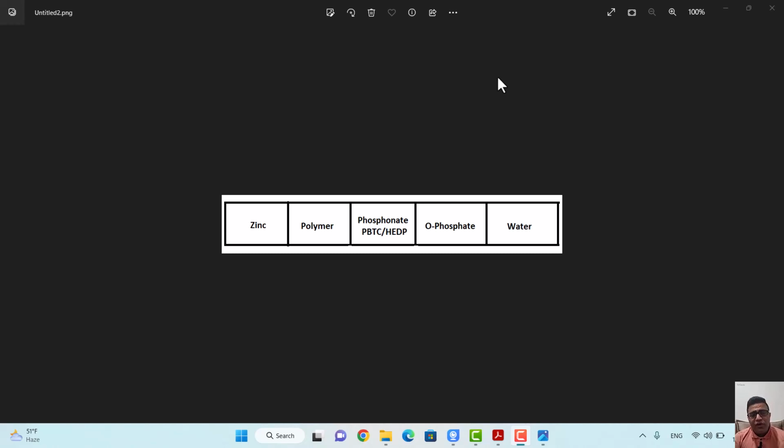But sometimes I've seen some manufacturers use a combination of HTTP and PBTC as phosphonates. So for this component, when the level of chlorine in cooling water is high, we use PBTC. When the level of chlorine in water is not that much, we use HTTP or a combination of these. And of course, we have another element, which is water, the main component, and it is crystal clear to us.